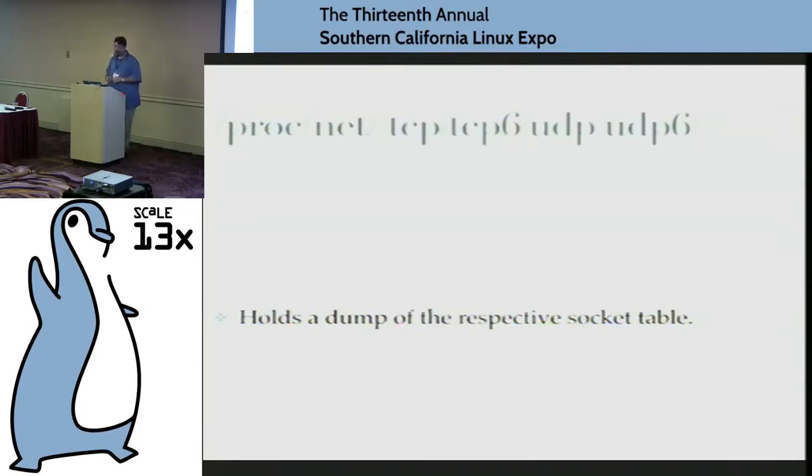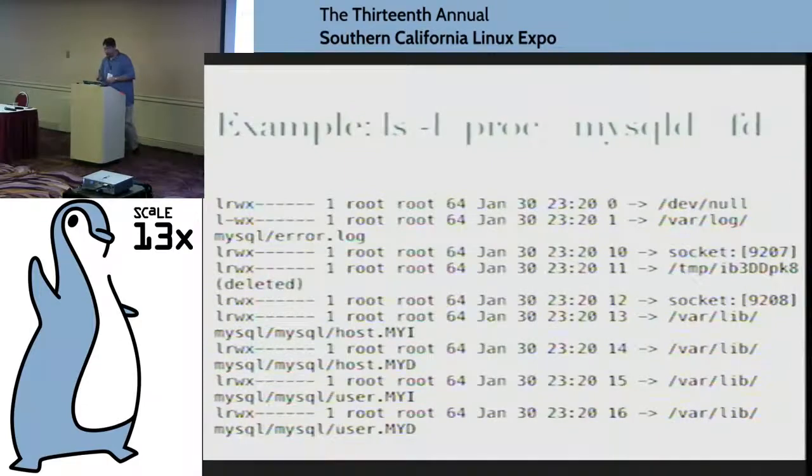Likewise, /proc/net/tcp gives you the open TCP ports and connections. So if you're listening or established, boom, there you go. So as a specific example, the file descriptors for the MySQL process on January 30th, when this slide was made, we can see that it had a couple libraries open. A couple database file tables open out of MyY, MyD, whatever, and then it goes on from there. That's truncated.